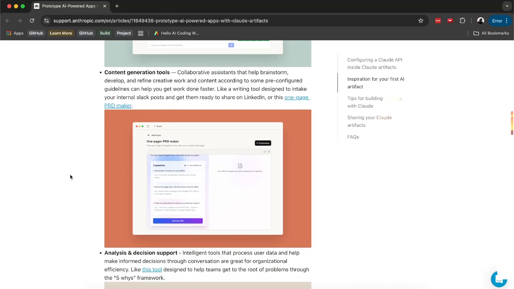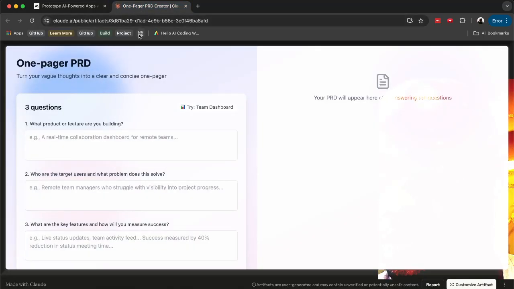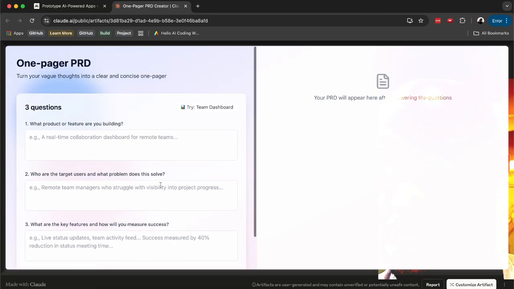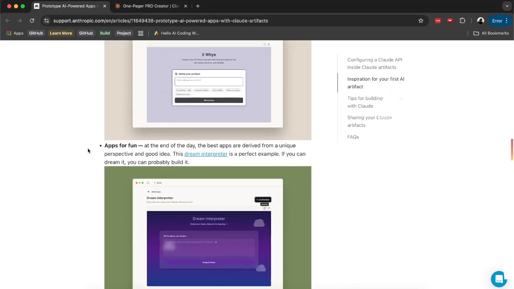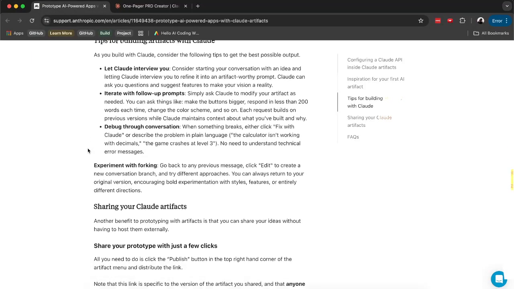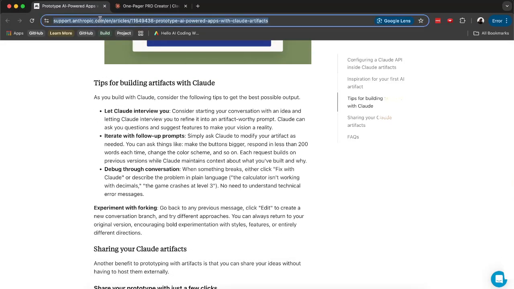So I've got a GitHub. Let's do this. Let's see what this is. Yeah, this is sick. PRD Maker, Dream Interpreter. I'm gonna send this to my wife real quick.